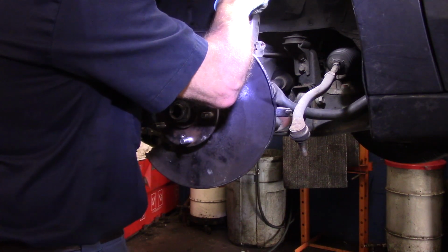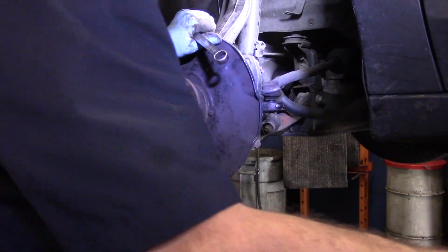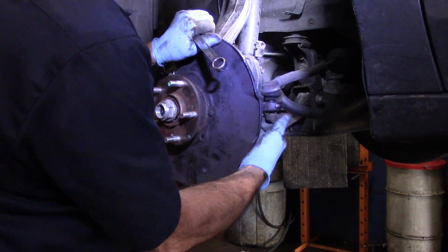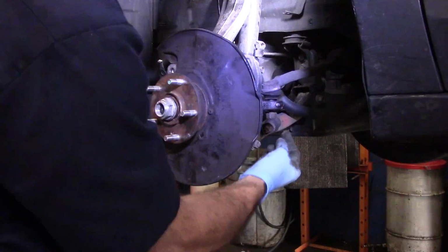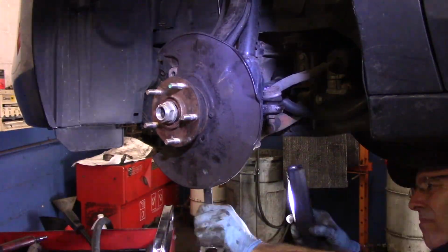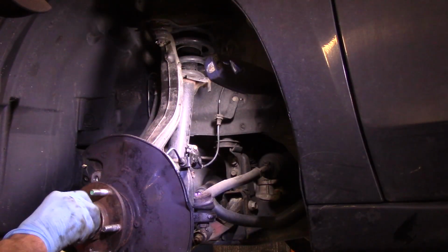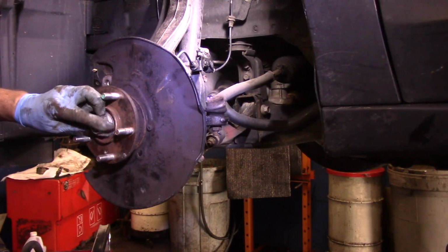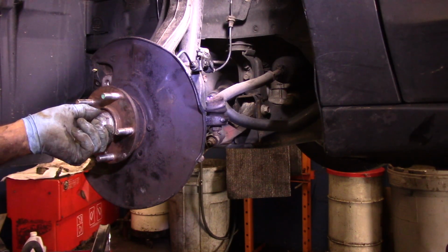All right, let's get our ball joint back in there. We're going to put our tie rod back in as well. And now we're going to tighten up all of these bolts in here. First, we're going to start with the upper. I'm going to tighten this up a little bit here, but I will come back and I will tighten this up with the axle nut right here. I will tighten this up with an air gun temporarily, and then I'm going to come back and tighten it up with the torque wrench.